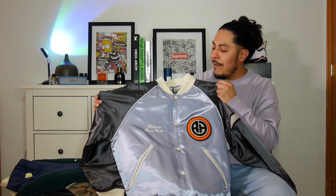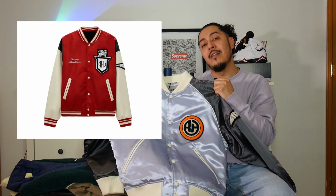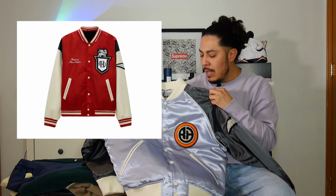This other piece right here now is this bomber satin jacket. When I first saw it, I was really stoked. The first satin jacket that I saw in the first drop, I wasn't a huge fan of, but this one right here caught my attention for the simple fact that to some this may be blue. I thought it was more like a purple. Very clean aesthetics. I went with a size larger on this piece. It fits amazing. I can actually rock hoodies and it doesn't feel too oversized, and my hoodies fit perfectly fine.